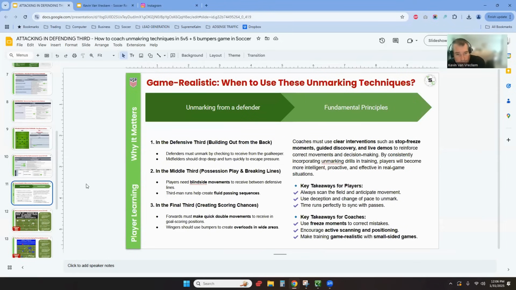Game realistic. These are the coaching points. Obviously, we're focusing on number one, the defensive third.